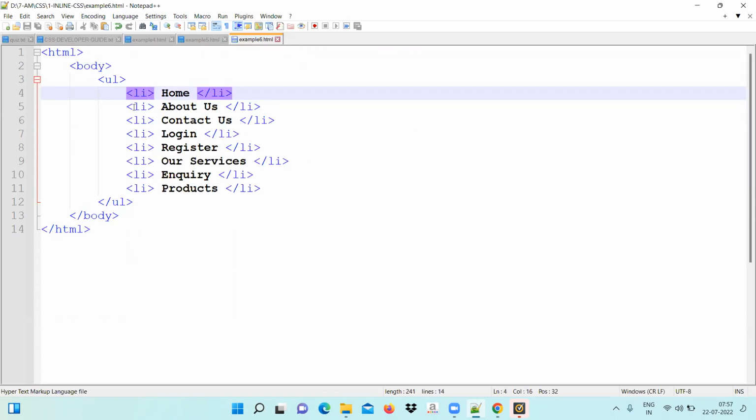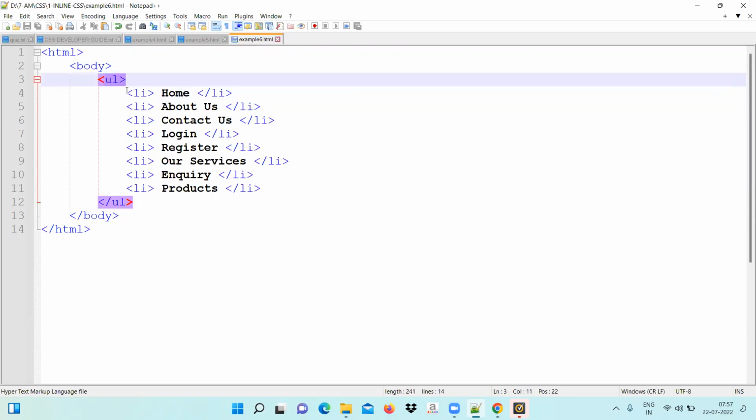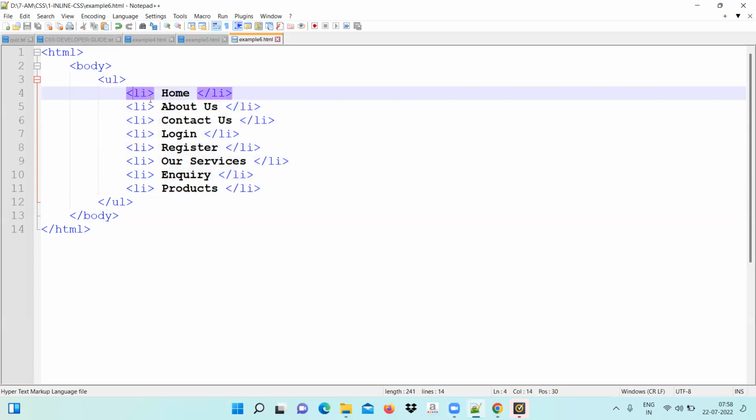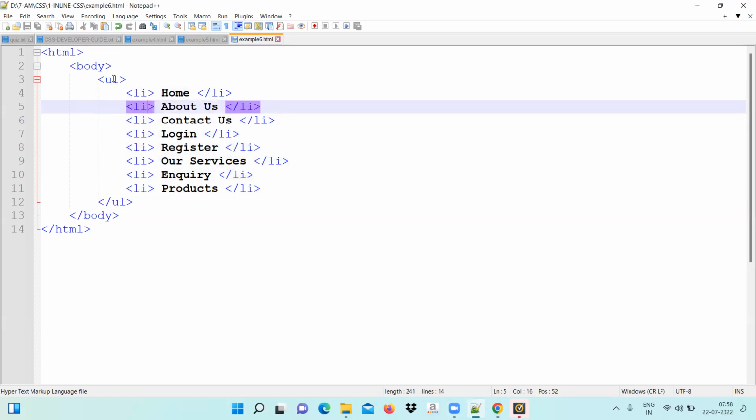In this example, UL is the parent and all the LI are children. If you look into the output, all the LI are going to the new line.